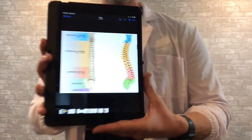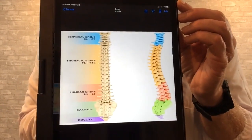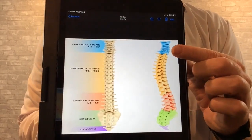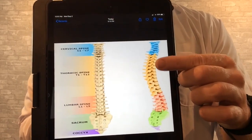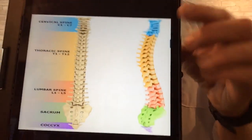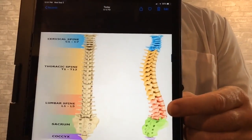Let me show you on a diagram here. This is your thoracic spine. Now, a lot of times in MS circles and PT circles, the thoracic spine is not that focused on because everybody's so focused on legs and feet and all that kind of stuff. But holy camoly, look at this thoracic spine right here. Out of 24 vertebrae — seven in the neck, five in the lumbar, and 12 in the middle of the spine — their thoracic spine makes up 50% of your spine.